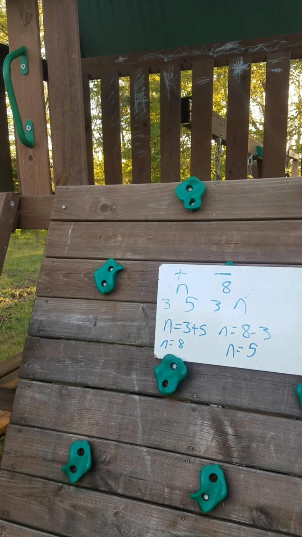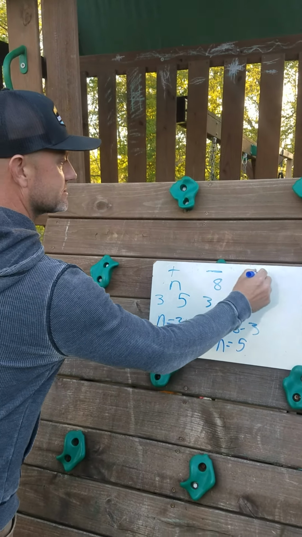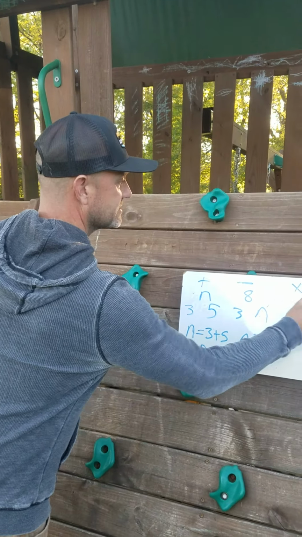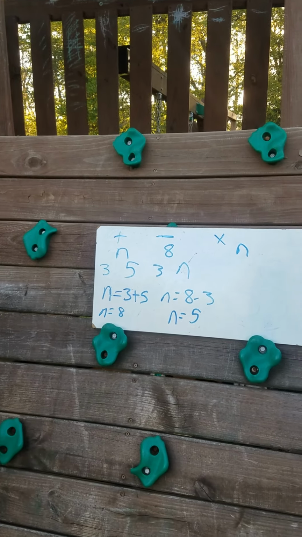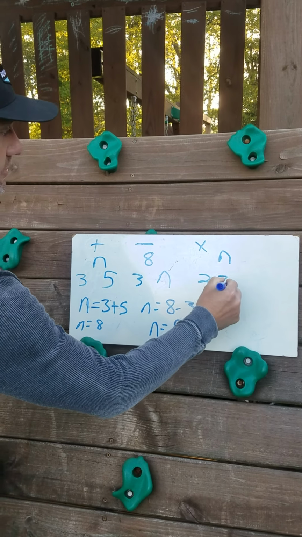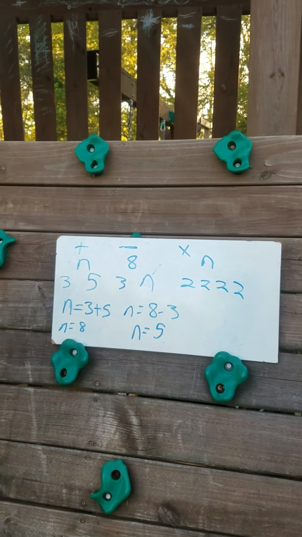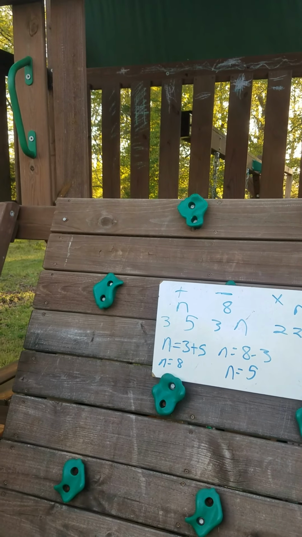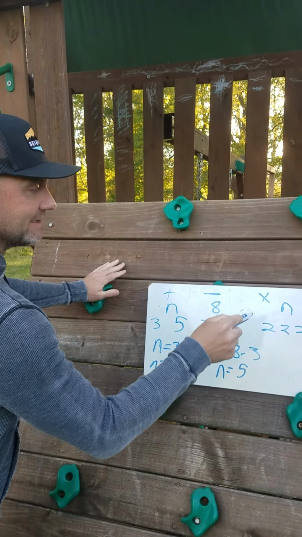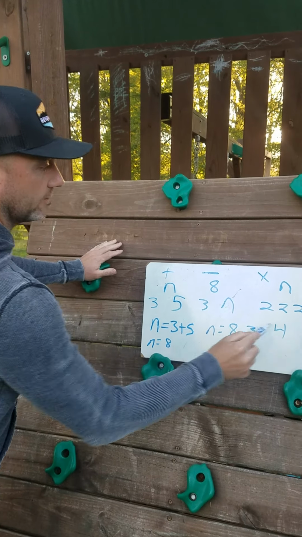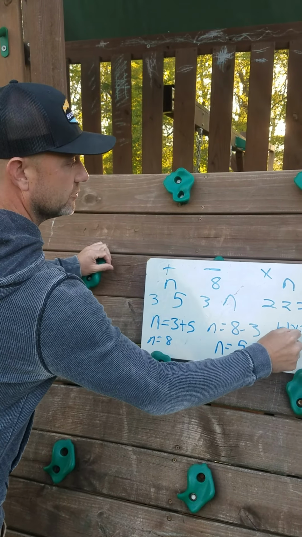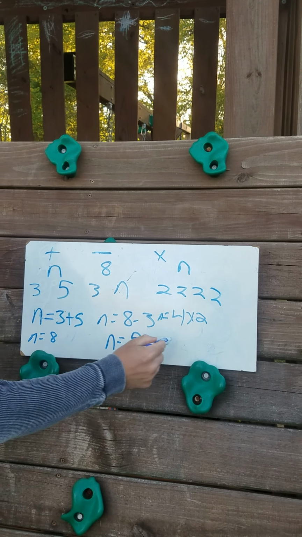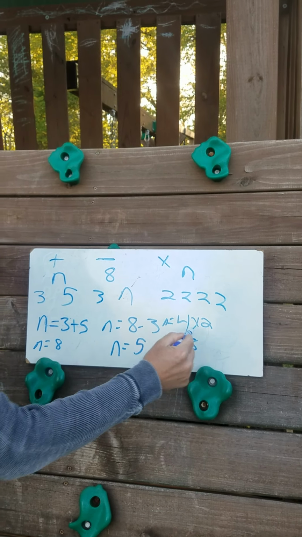Let's look at the multiplication now. For the multiplication sign, this is all still in the box. You're going to have n on the top, and then you're going to have, it looks like 4 2s. 1, 2, 3, 4. So, for me to figure out what n is, how many 2s do you see? 4. There are 4 2s. So, n will equal 4 times 2, which we know n is then 8.